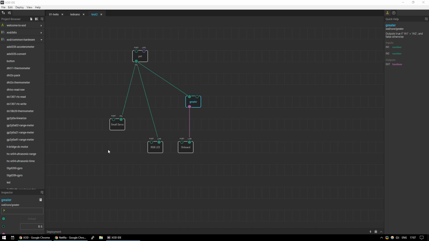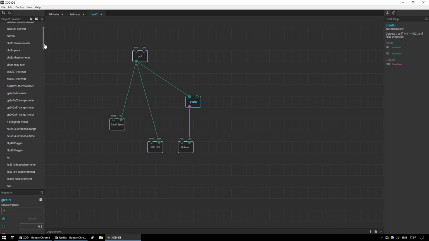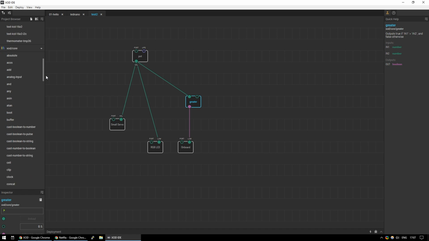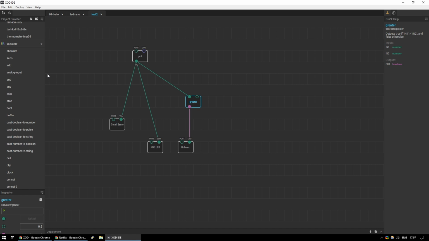By the admission of the Zode developers, it is a young project. It's something they say on their website. And considering this is something that is just in its beginning stages, it's already quite impressive. As I mentioned, I can't really think of anything I would want to do that I couldn't do in Zode quicker than with the Arduino IDE. That doesn't mean it is limitless, but in the short amount of time I've been using it, I certainly haven't come across any problems that I would have been able to solve easier using the Arduino IDE.